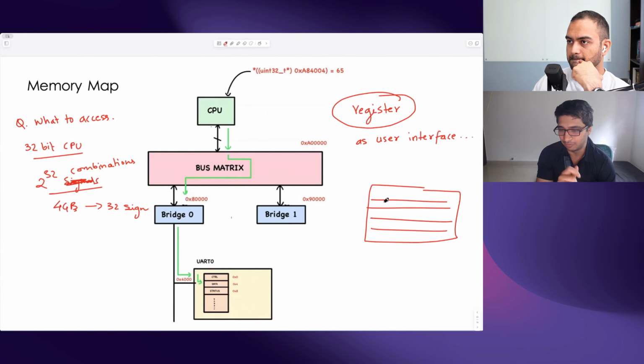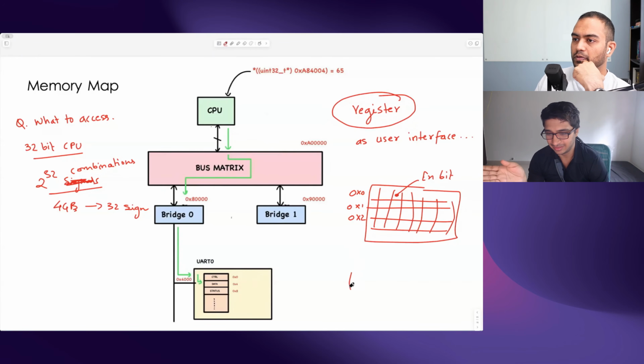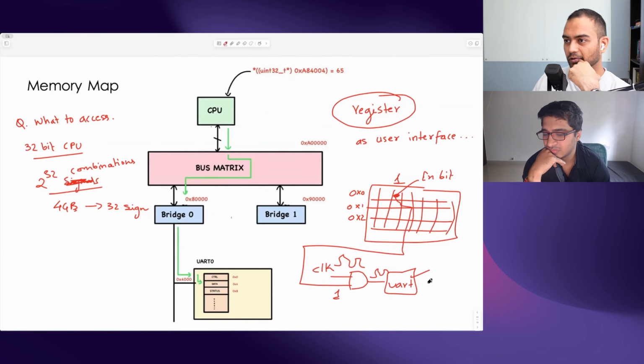internal to the UART. So when you write the enable bit to 1, what you are actually doing is setting an input of the AND gate to 1 so that the clock starts going into the UART and it starts operating. So let's say you have the clock here, and then this bit comes from this place. If you set it to 1, then this is 1, and whatever the clock is, that will come here, and the UART gets the clock.